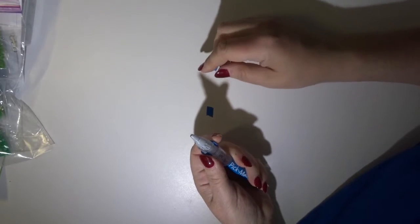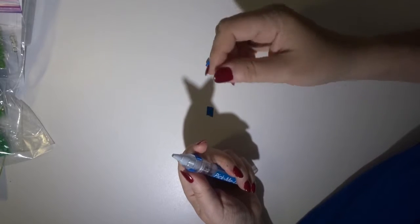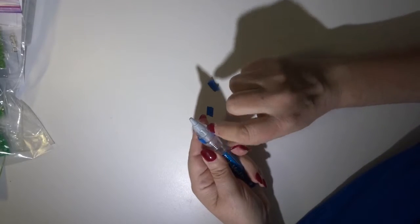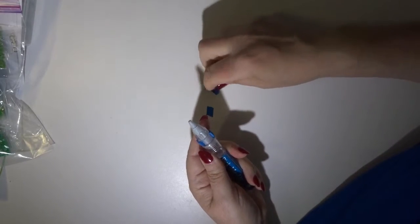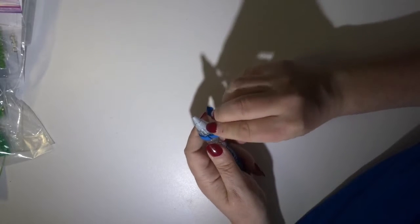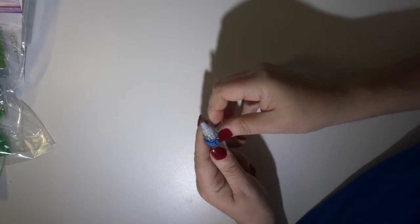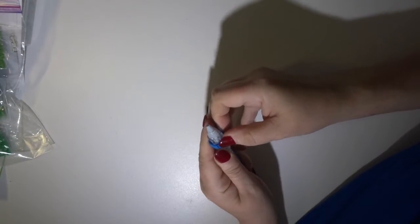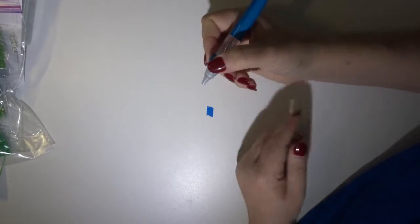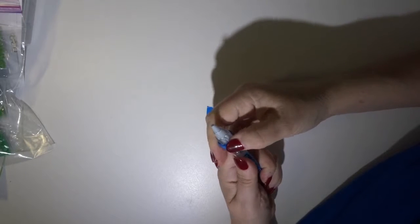And then I took just a standard little pencil grippy, and I sliced it open, and then of course it was not long enough, so I had to cut another piece out of it, and I just taped that into that little section with that double-sided tape. It's just sticky enough that it stays in there, and that gives me a cushion right where my fingers go. So I thought that was some pretty handy little surgery that I did there, and I thought you might like to see that.